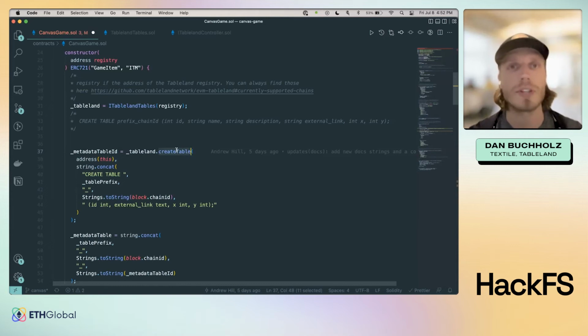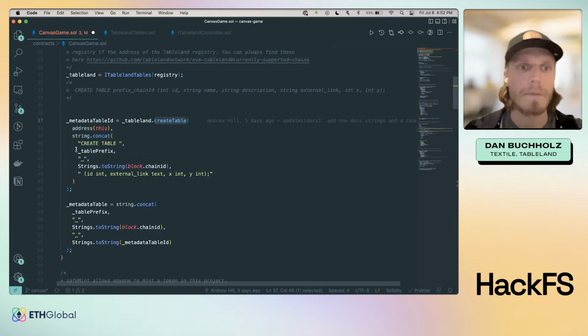Basically this table is going to be holding the global game state, and it's actually minted as an NFT on chain. So you can have this global state of all these players' moves as they're inserting data into the table, and it's actually an NFT itself. Create table, schema. Okay, good to go.